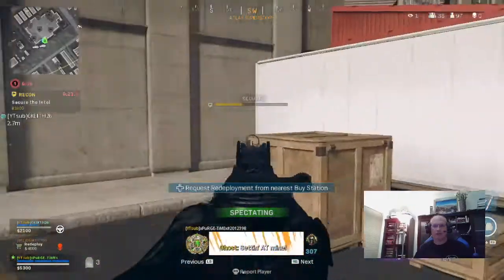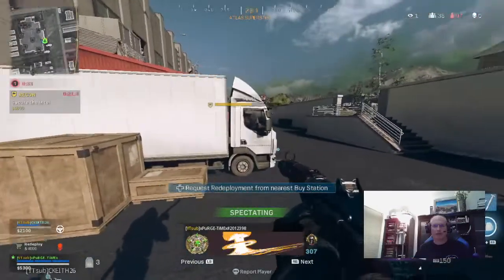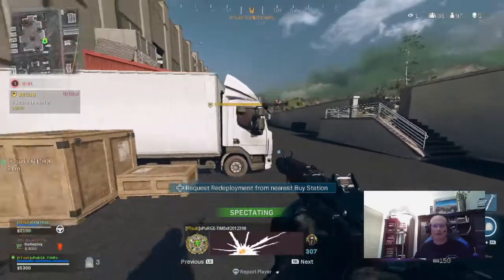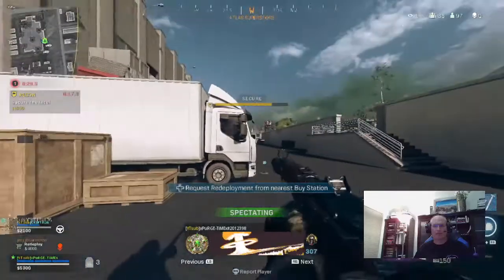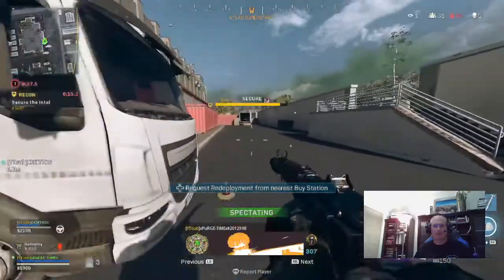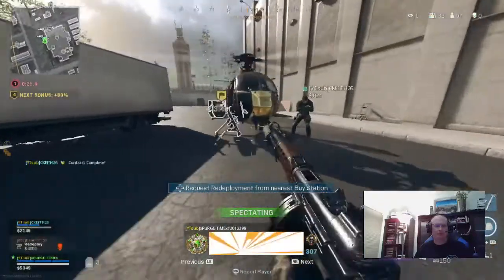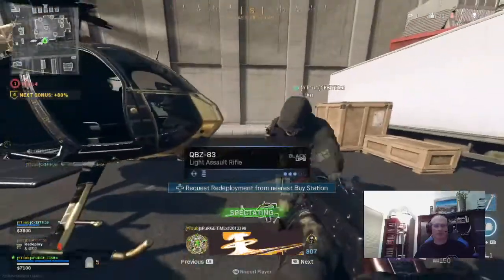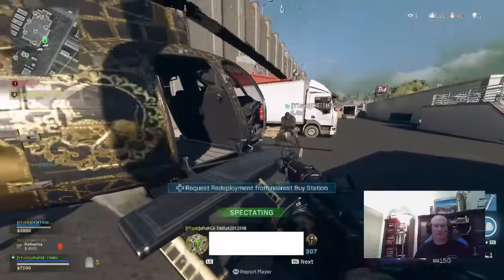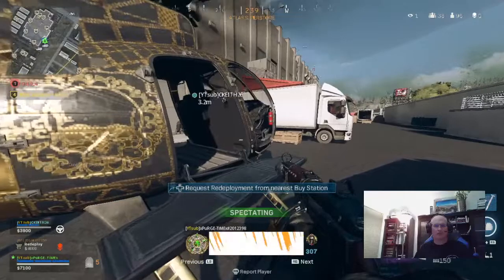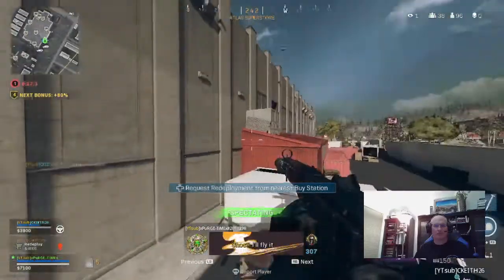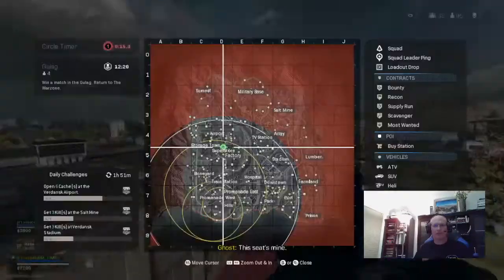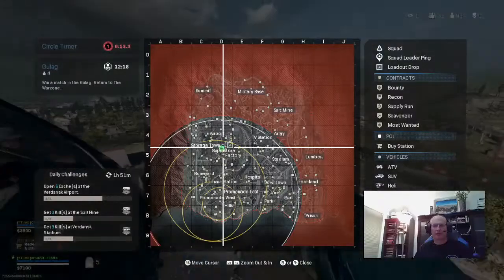Setting 18 mine. I'll fly. This seat's mine. Nice.